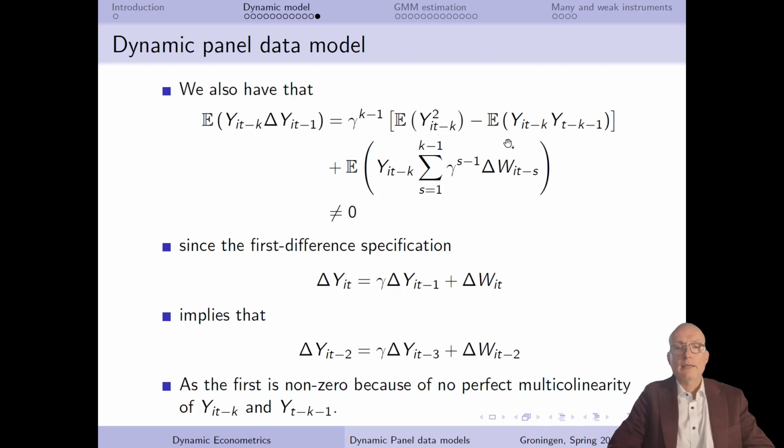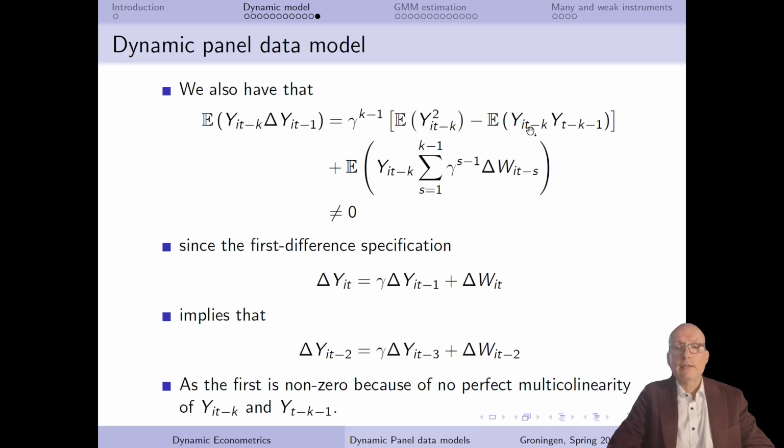Well, and then what we can realize is that this term over here is definitely not equal to 0. But this term is also not equal to 0. The reason is that this term is only equal to 0 if y_{i,t-k} is equal to y_{i,t-k-1}. Then these two terms are going to cancel each other. But we should take into account that that never will occur, of course.